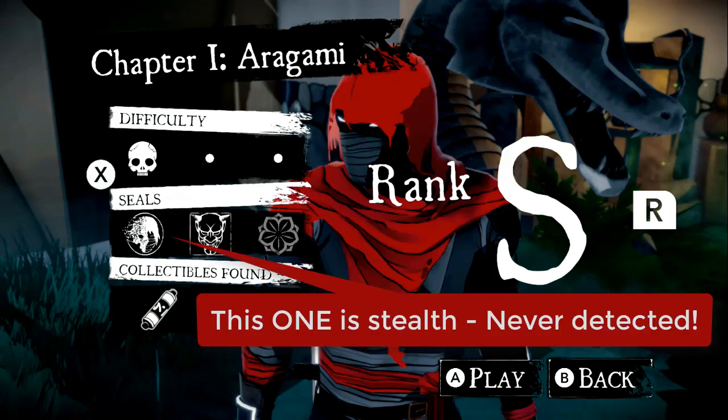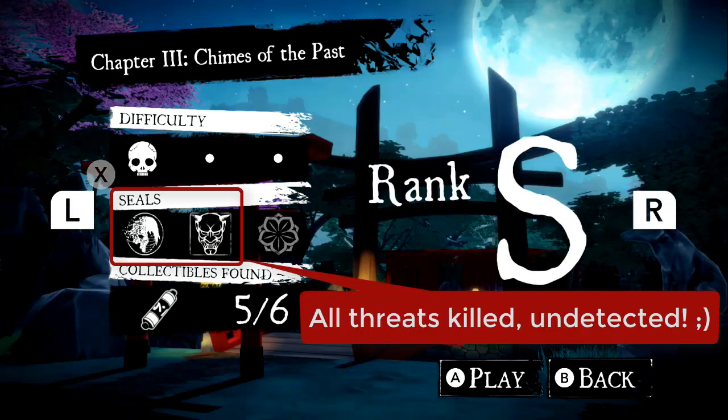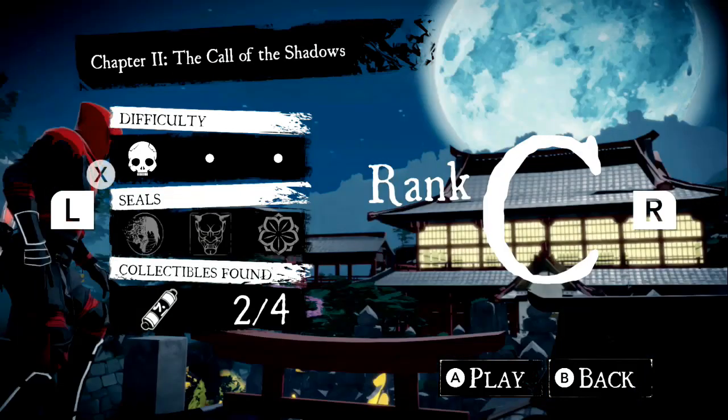And I'm trying to remember what that first one is, but I think we'll be able to see it in just a minute. Here's chapter 2. This is where I tried to be silent and got a rank of C, and I couldn't even get the seal that I wanted. And then you can see there's 4 collectibles, and I was only able to find 2. And then chapter 3, I got another rank of S, killing everybody, and I missed 1 collectible. Now the collectibles, when you get those, will allow you to build on your skills.